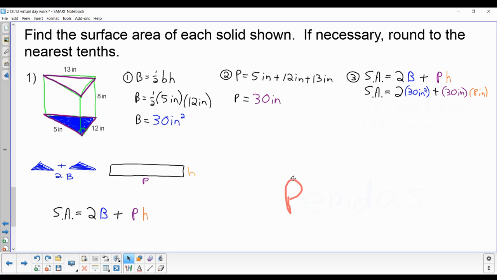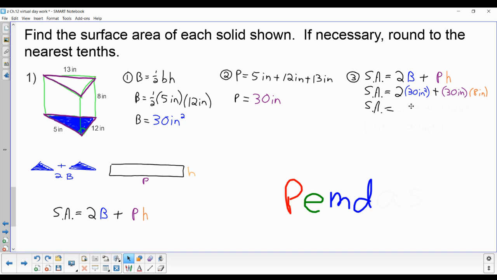Now, that means look for things in parentheses you can do, but there's nothing inside the parentheses we can do. Look for exponents. There are no exponents on numbers. There is an exponent here on the label, but that's 30 square inches. It's not on the 30, it's part of a label. So there's no exponents for us to do. Next, we look for multiplying or dividing, whichever comes first. And we have 2 different things being multiplied, and they're being separated by an addition sign. So I can do them at the same time.